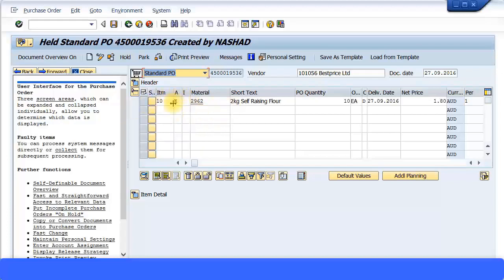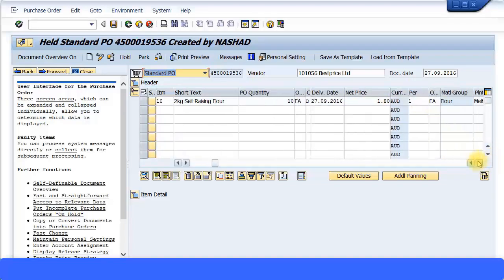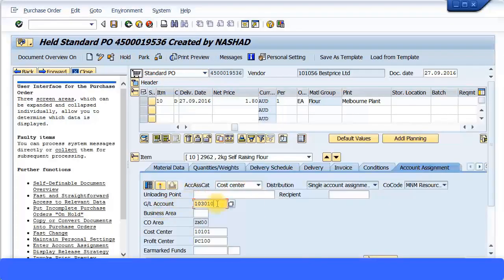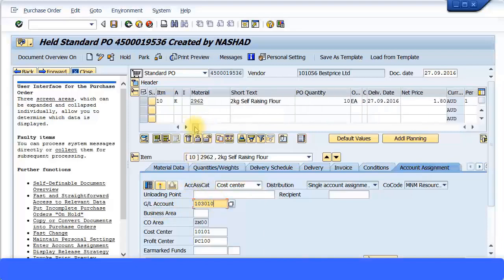Now let's enter our information again. So again, item number 10, account assignment category K, material ID over here, the description of the material is coming, the number of quantities you are purchasing, the price of each item $1.80, and I put the plant also over here. And now I'm just going to check if everything is all right. No messages issued. Look at the item detail screen. So the GL account, now everything's okay between the account assignment category K and the GL account's field status group, everything is matching. So that's why we got an okay message. The cost center is also correct, and the profit center is okay. Now we can continue.